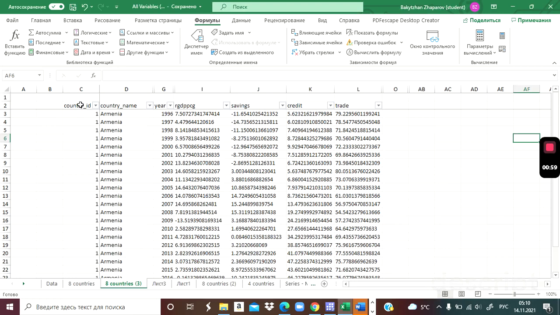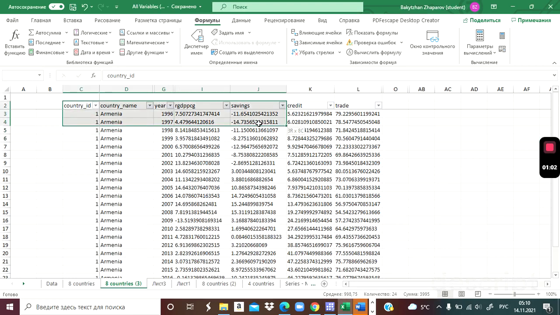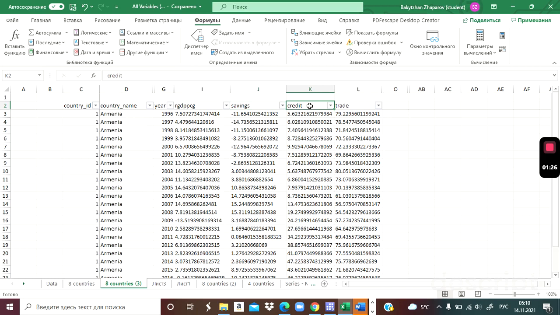So I have 5 countries and 4 variables: real GDP per capita growth rate, which is my dependent variable, savings, gross domestic savings as a percentage of GDP is my first independent variable, value of credit as percentage of GDP is my second independent variable, and trade openness, which is value of import and export as a percentage of GDP.